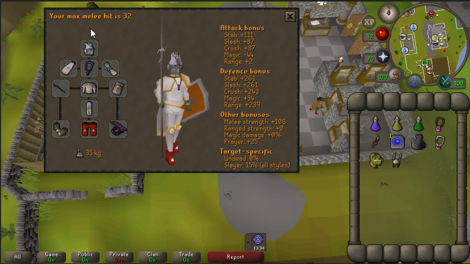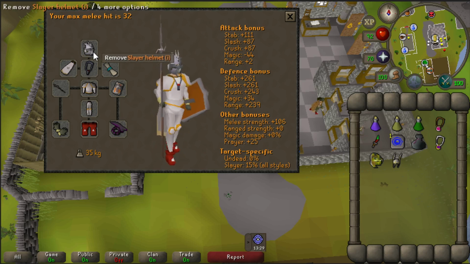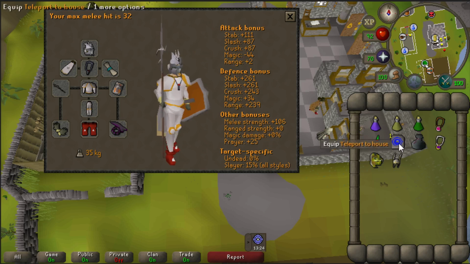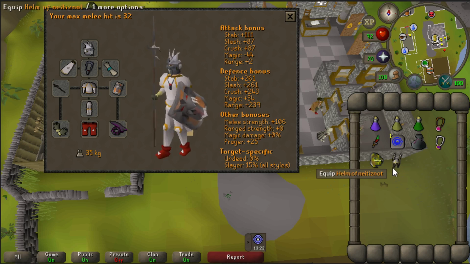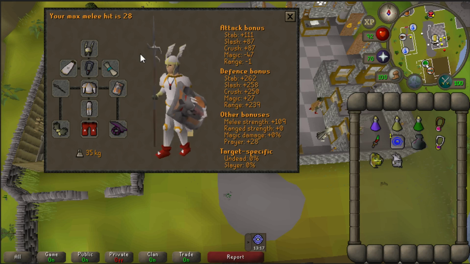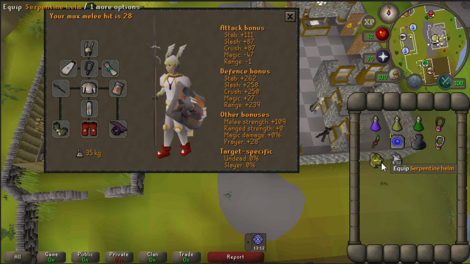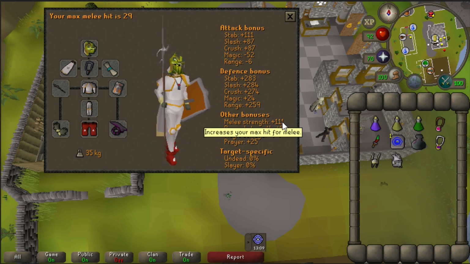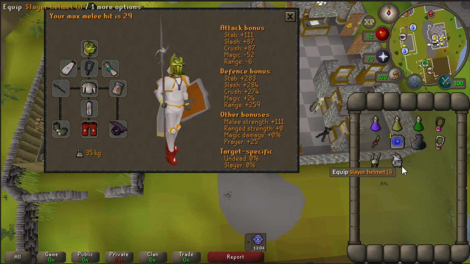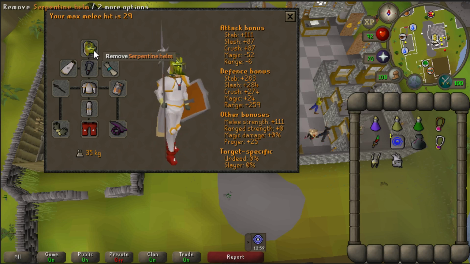First of all, if you go to the King Black Dragon, try to get black dragons as a Slayer task, so that's very useful as you have 15% attack and strength bonus. If you do not have this as a Slayer task, you can go with these two helms. This helm is only giving us 3 strength bonus, so it's better if you can afford to go with a serpentine helm. The serpentine helm is giving us 5 melee strength bonus instead of 3. Also with the serpentine helm you have a chance to venom the King Black Dragon, and in that case you can kill the King Black Dragon way faster.